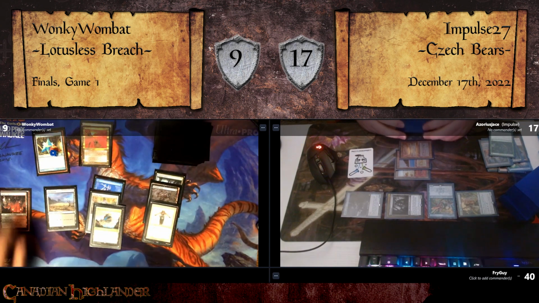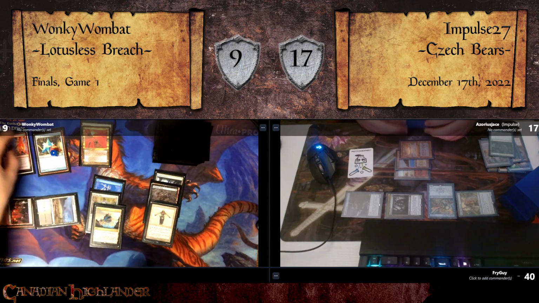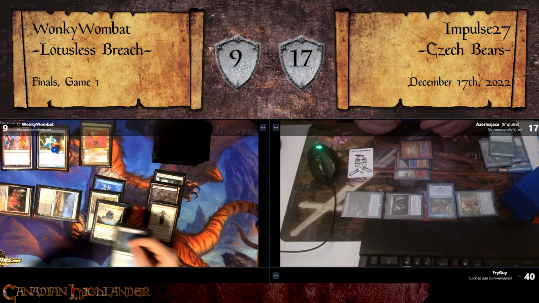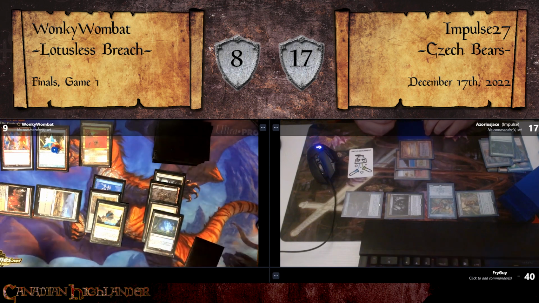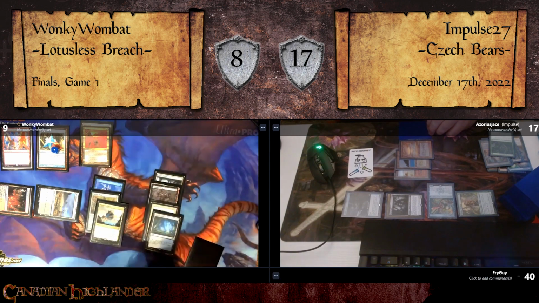I will go ahead and cast this Underworld Breach. Sure. I'll play Misty Rainforest. I will crack it, finding some blue land. Actually, I'll find an Underground Sea. I'm down to 8.